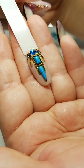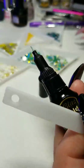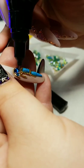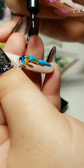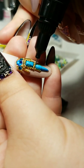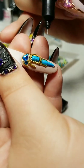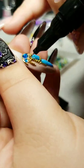This is what this design looks like. Now I'm going to go around it with the precision glue gel. Back with this little guy. Any place that's scratchy, or you feel like right in here, anything that has a little bit of a ledge, definitely squeeze some, because that's where it's going to catch. We don't want our clients to come back saying that they snagged it on something. At least I know I don't. Again, I'm going to go around this little piece in here because this is a piece stuck to a piece, to double secure that as well.